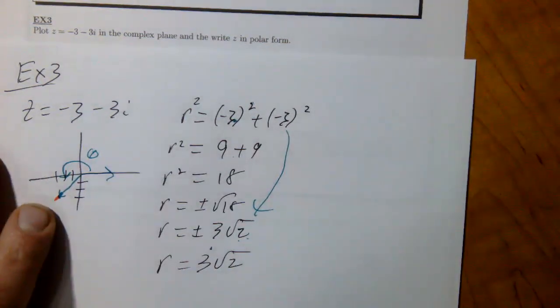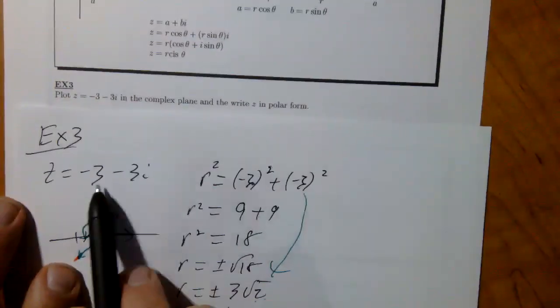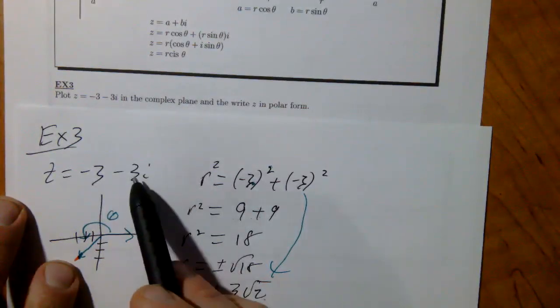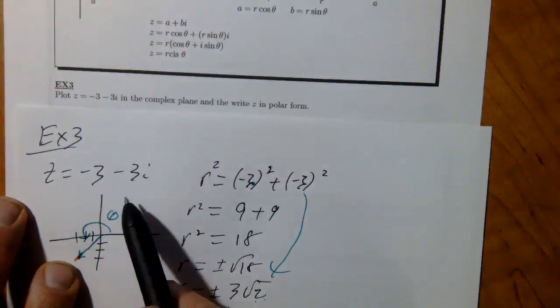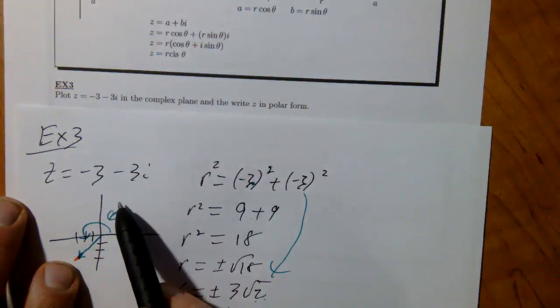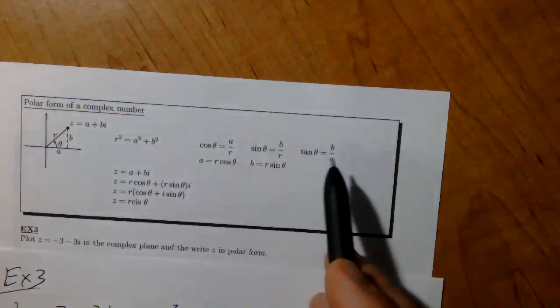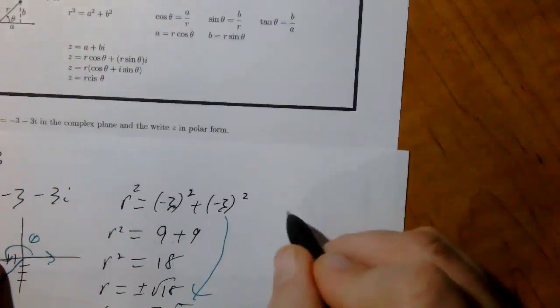That'll work. But if you do that, you can play around with it, but think about this: the x coordinate, the real part, and the y coordinate, the imaginary part, are exactly the same. That's only going to happen at 45 degrees. Okay. Worst case scenario, if you don't see that, you could use one of these relationships, since we know what these are. You could even use this one if you like, right? But think about that.